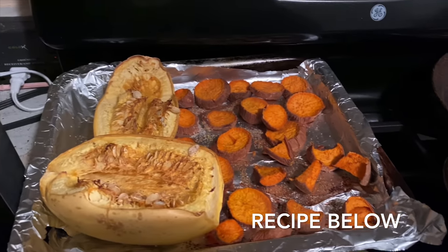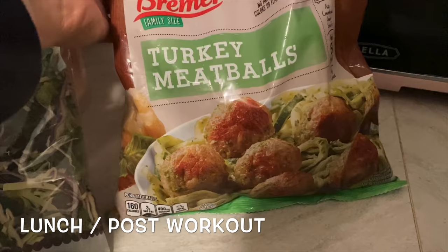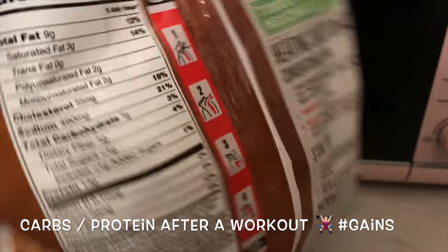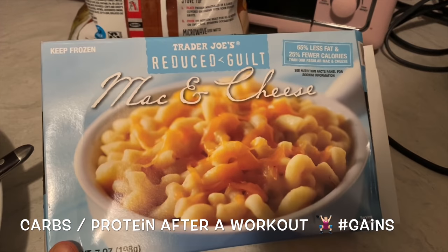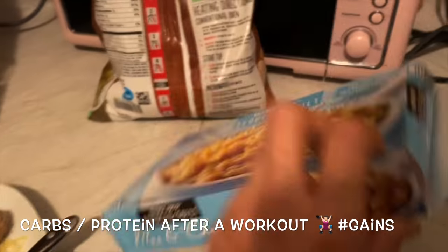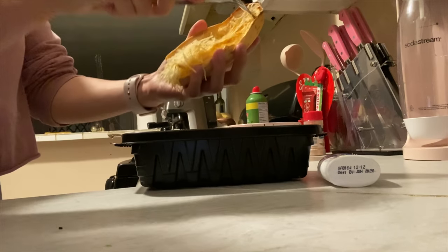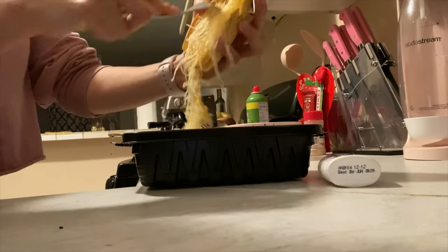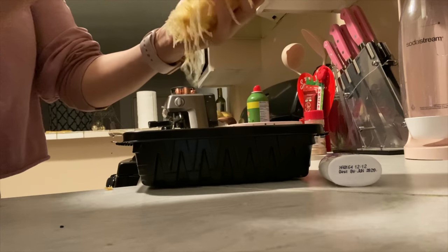After that I went to the gym, had a little workout, and now this is my post-workout meal. I got some turkey meatballs — I bought these at Aldi and they're pretty good. Six meatballs for 160 calories, not bad. Then this mac and cheese from Trader Joe's is the best — it's reduced guilt so it's less fat. For the whole package it's 270 calories but I only had half of that. And here's how I turned the spaghetti squash into spaghetti for my meatballs. All I did was scrape everything and it just automatically came out like noodles. It's weird but yeah, it has to be really well cooked or it's gonna be really hard. You just scrape it all the way till you touch the shell.